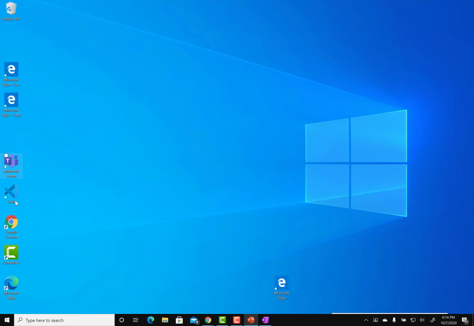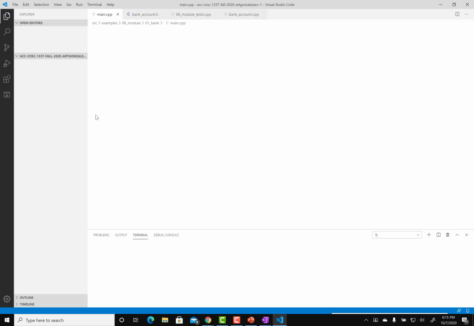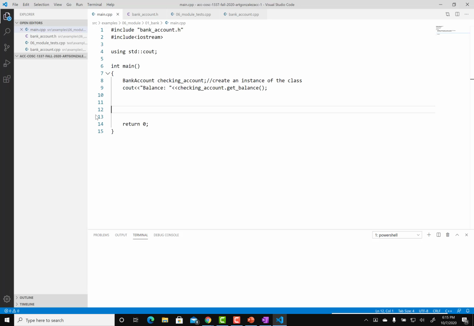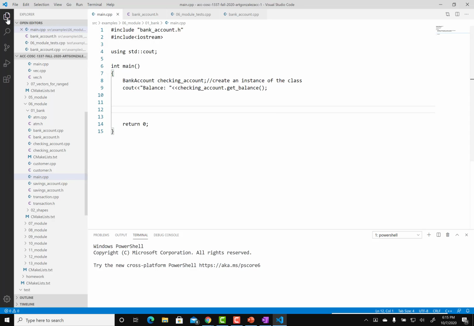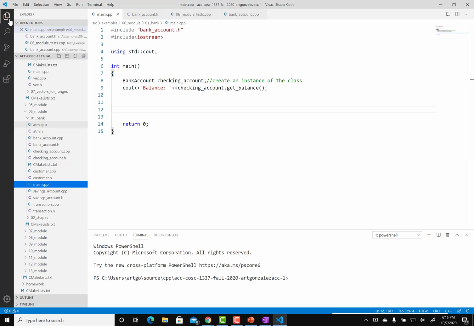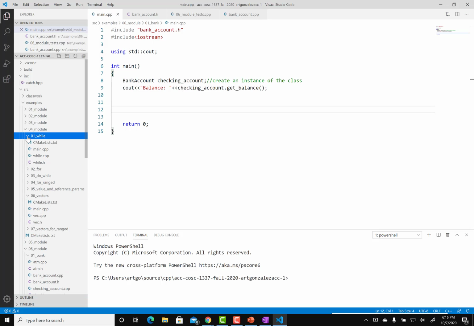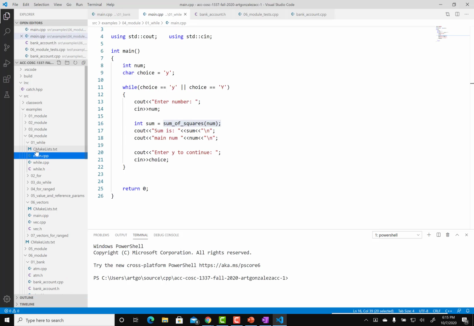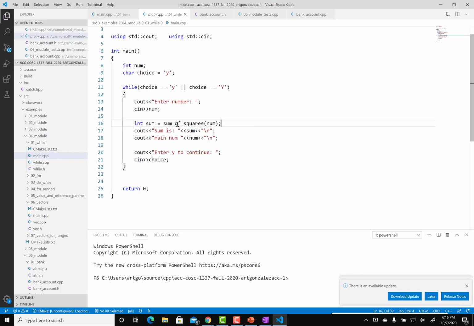Do I have a code open? No. Let me show you what we've done so far. We've used functions, but it doesn't work like this. We'll look at main.cpp, and we'll look at sum of squares, right?